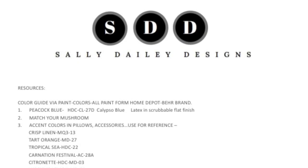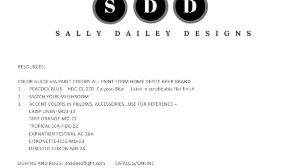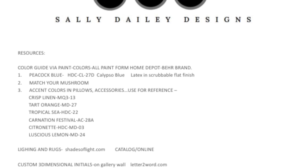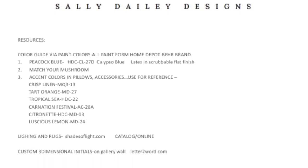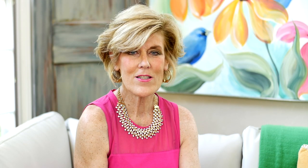And then most importantly, at the end you'll have a resource guide listing links to all of the furnishings that are recommended. You can click on those links, view the pieces up close, get the true cost and the dimensions. It is just that easy and satisfying. I think you'll find you wish you would have done it earlier.